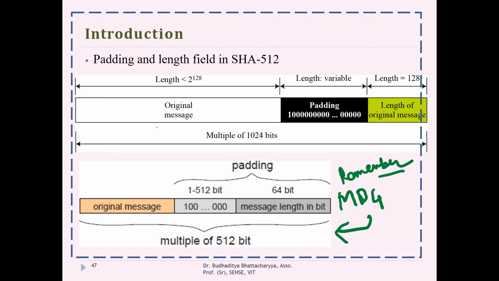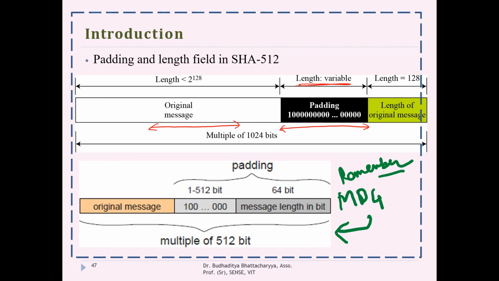Alright, so if you observe here, first of all, the original message comes in. I'll give you an example after this also, because it's a little difficult to perceive without an example. So we will have an original message, and we will always pad by a certain variable length. Why variable? Because your original message can be of any dimension. It can be small, like for example, 24 bit. It can be 100 bit for that matter.